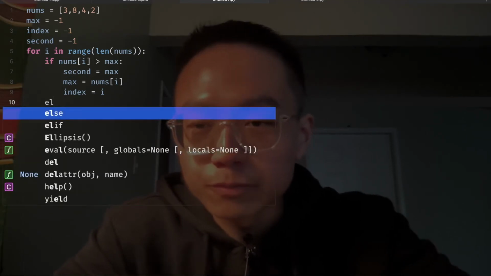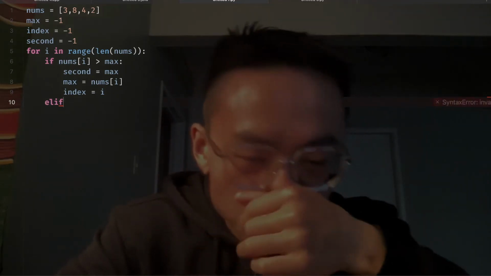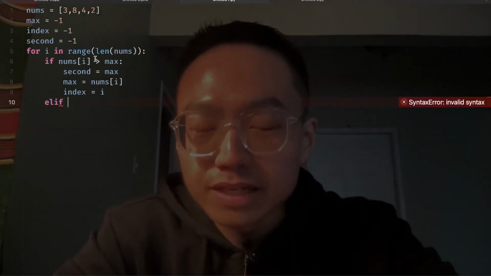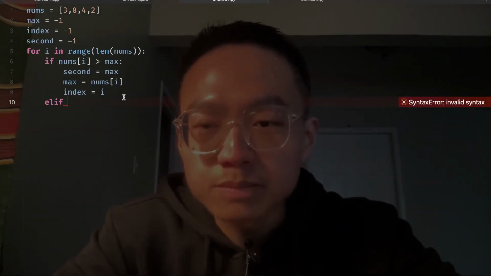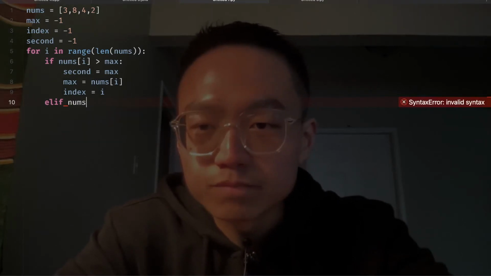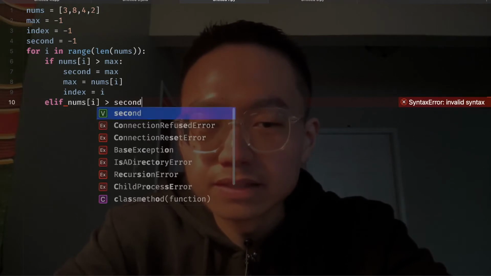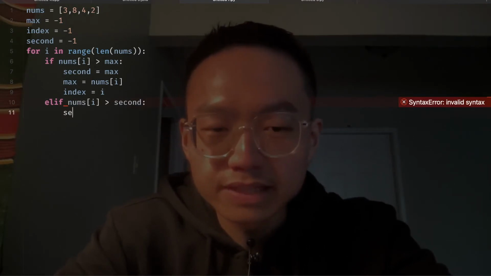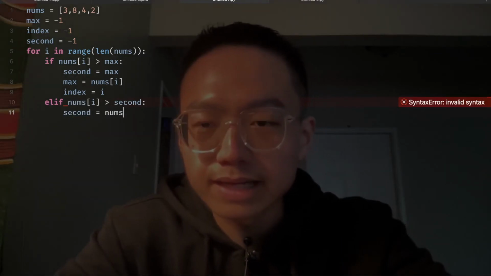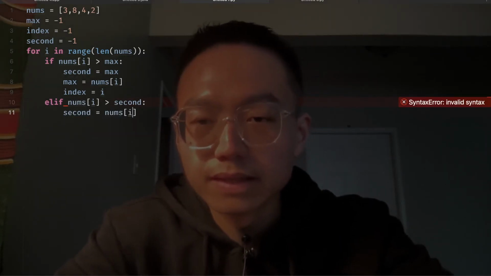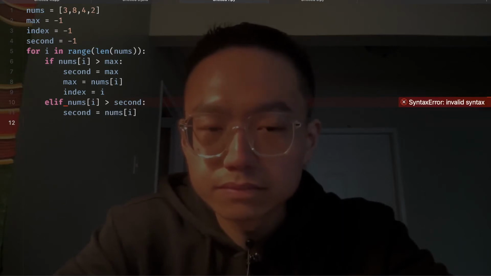Else if nums at i is not bigger than max, but it is bigger than the second, then the second will record nums at i, right? And we're done.